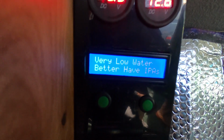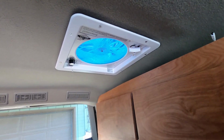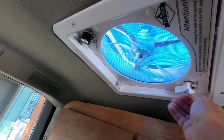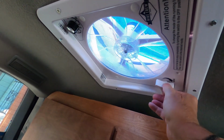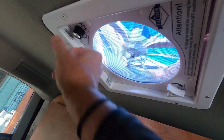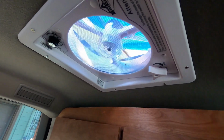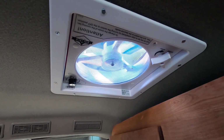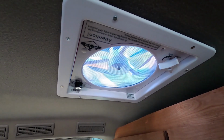And in this case, the tank is basically empty. I'm really happy with this ceiling fan. So many people, so many videos showed people cutting through one or two of the ceiling beams, the roof beams, to install a standard 14-inch fan, and I don't get that. I mean, the loss of integrity did not please me.